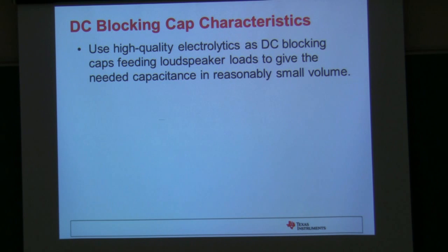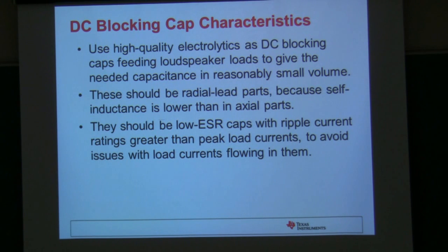Just remember that you have to make sure the high-pass filter you generate is able to pass the low frequencies into the speaker you're trying to drive if you're using a single-ended amplifier circuit. You also want to use low ESR caps with a ripple current rating greater than the load peak current rating. Electrolytic caps have a ripple current rating because of the series resistance inside the capacitor — as you apply AC signal through it, it causes heating. Make sure you check the rating of the cap to ensure it's good for that.